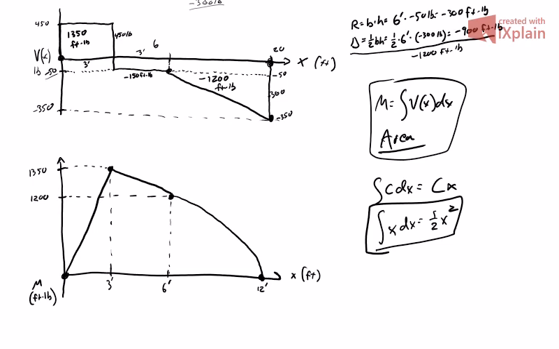All right, so things we learned during this example problem. 1, distributed loads have to go back to being distributed after you solve for the reaction forces and before you draw the shear diagram. Next, we looked at how to do some complicated area under the curve, when you have a triangle and a rectangle combined. And then the final takeaway from this is if you have a linear, like straight line, that's not just horizontal, right? A linear shape on your shear diagram corresponds to a parabola for your moment diagram. And that is it for example problem number 2.